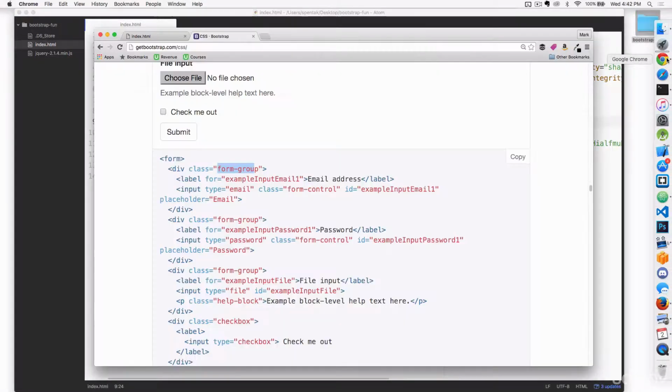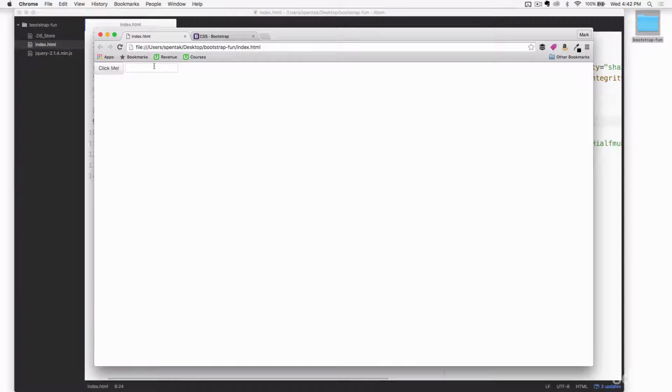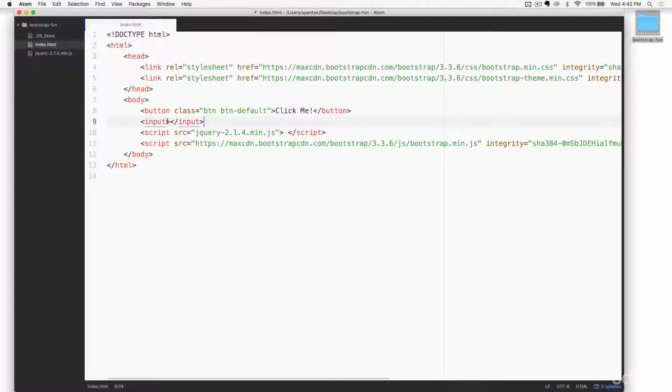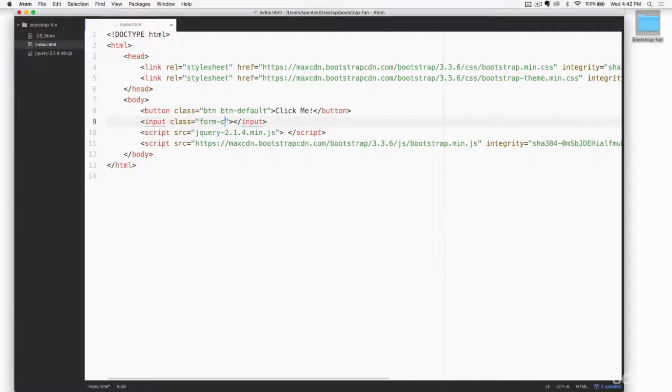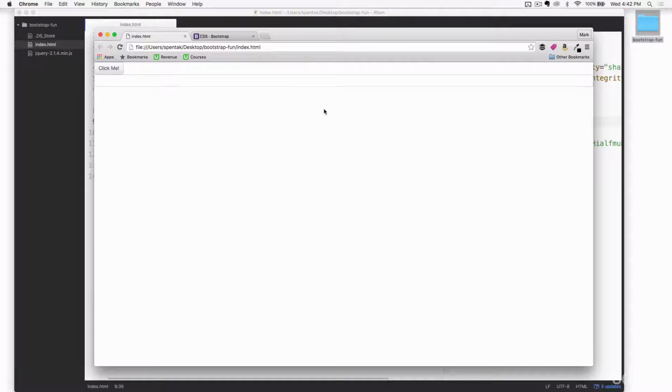Let's go back to our web page. There's our input box, right? And if I put a Bootstrap class, form-control, let's go ahead and load it up, refresh it. Now it's all nice and rounded on the edges, has a little bit of shading and stuff. It did go full scale, and we'll talk about that in the subsequent videos.